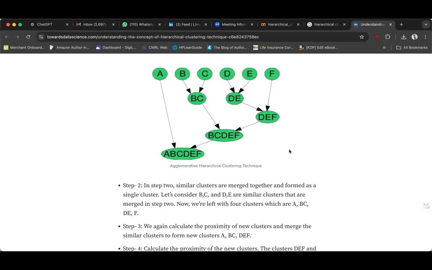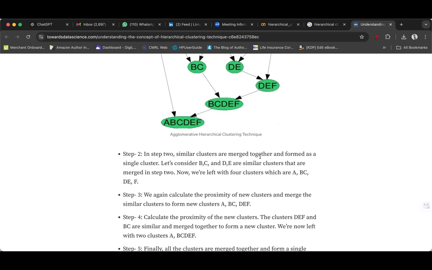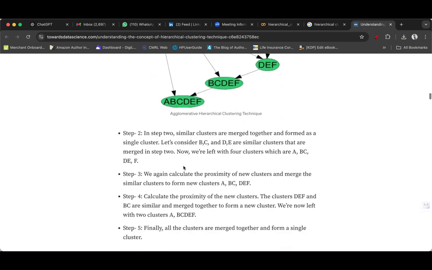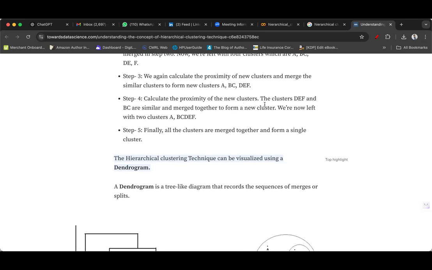So this is the agglomerative hierarchical clustering process. Step 2, similar clusters are merged together and formed as a single cluster. Let's consider B, C, D, E as similar clusters that are merged. We again calculate the proximity of the new clusters and merge, and the process just goes on.